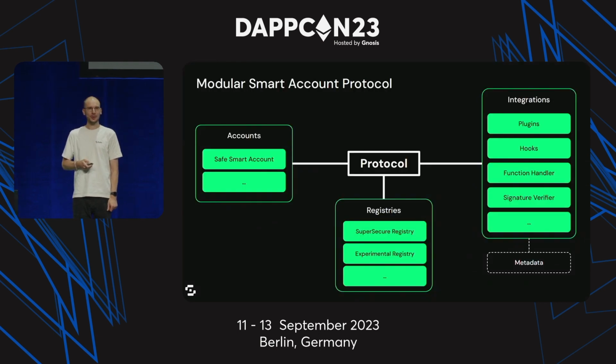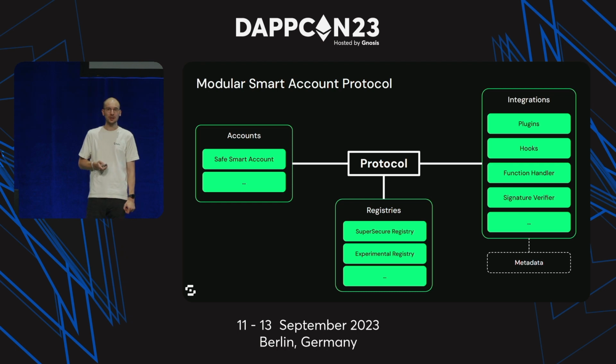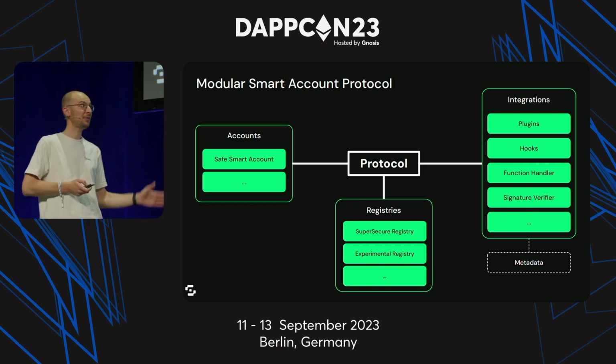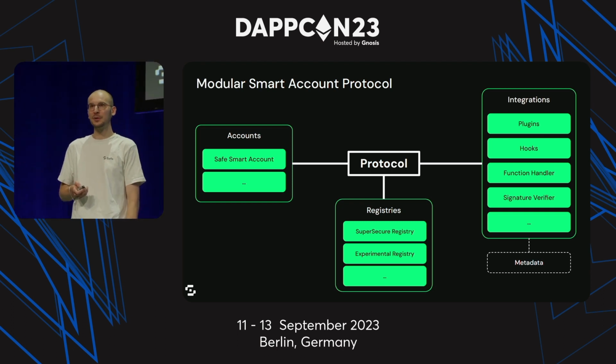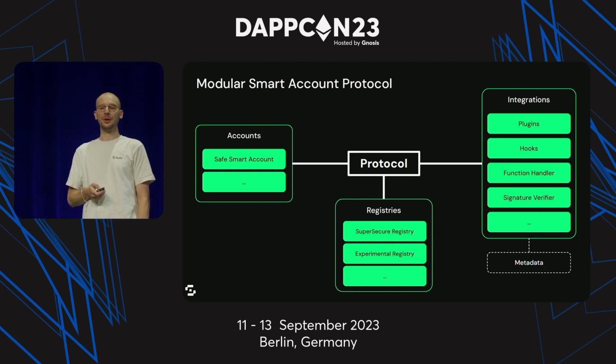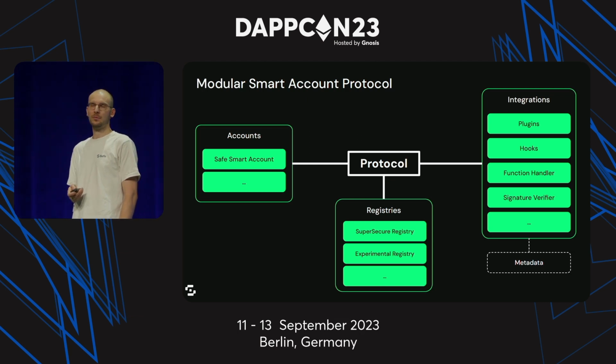So what we are proposing as one piece to make this better is a modular smart account protocol. It's called Safe Core Protocol. On the left-hand side here, we have users and their accounts. Of course, we believe that the Safe Smart Account is best suited for this, but we think the protocol needs to be open to any vendor account.